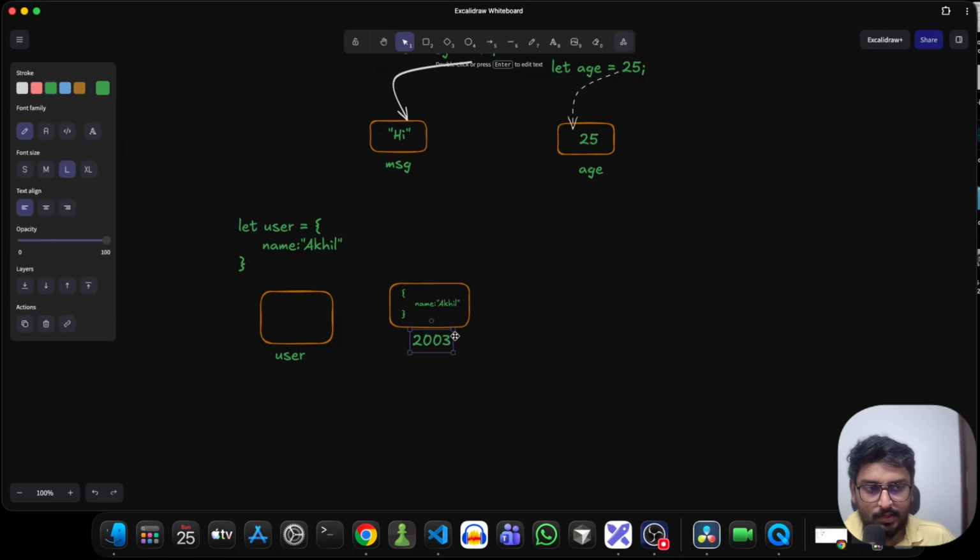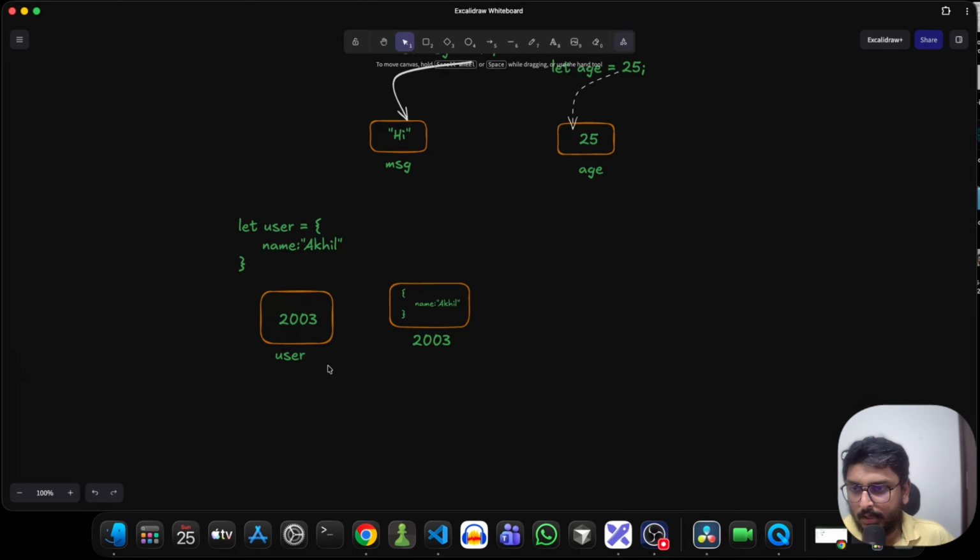Let's say this memory location is called 2003. Then this 2003 will be stored in the user variable. So if you clearly observe, this user variable is storing the memory address of the object.